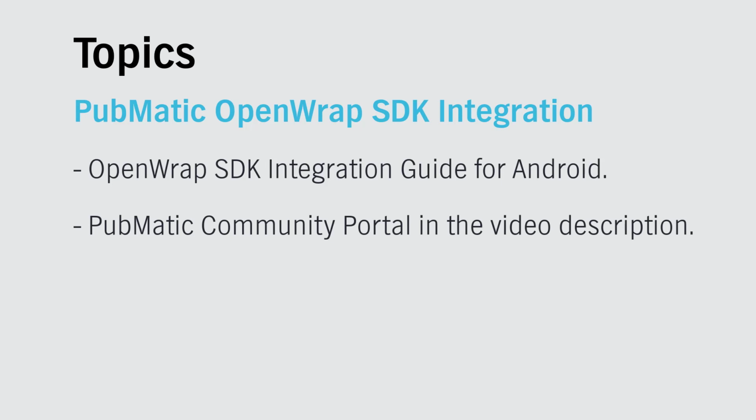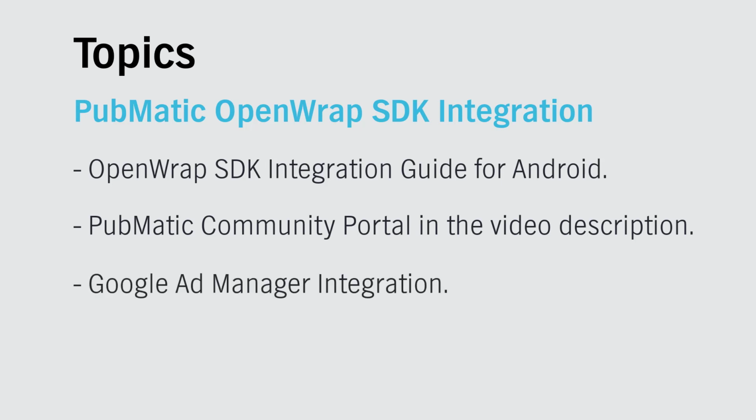This video will use project setup files for Google Ad Manager as the primary ad server. In the event you're using another ad server or not using an ad server at all, please check the integration guide for further documentation. Please note that the documentation will provide details in either Java or Kotlin. Let's begin by reviewing the required dependencies needed for our project.